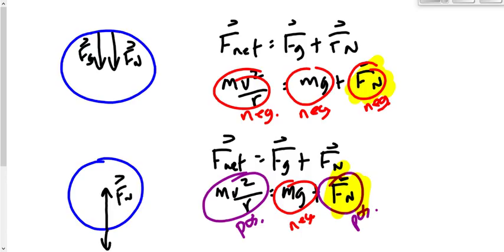Not always, but usually we end up solving for the normal force in these questions. What's another name for the normal force? Yeah. It could be the tension. If I'm swinging my keys around in that vertical circle, then I could be looking for the tension of the string. That's the same thing as normal force. Maybe you even want to call it Ft. That's fine. I usually just keep calling it Fn just to be consistent, though.